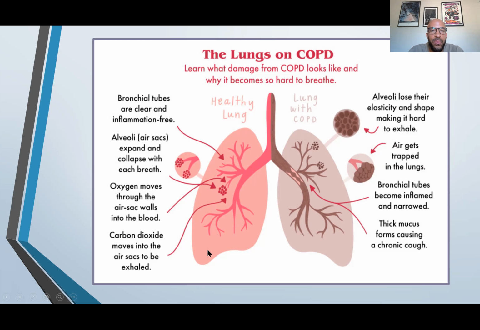These bronchial tubes branch all throughout the lungs, right? So the air comes in and everywhere is supposed to be full with air when we take a nice deep breath. And then the oxygen that we breathe in goes into the air sacs and is absorbed through the air sacs into our blood. That's how we oxygenate our blood and our body. And then carbon dioxide moves into the air sacs from the blood that has already been used, and that's what we exhale.